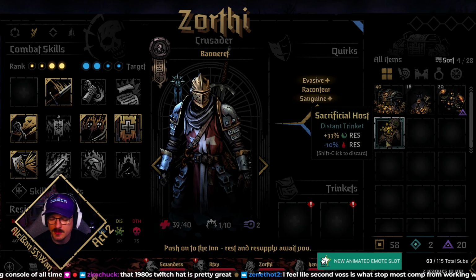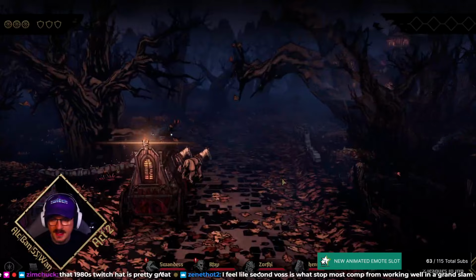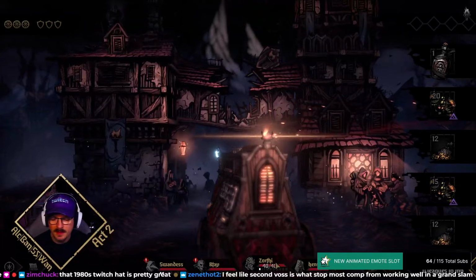Stop most comps from working well in the Grand Slam. It is probably, I would say even more so than Act 3 these days, one of the most restrictive as far as you have to hit very specific damage numbers in order to win.